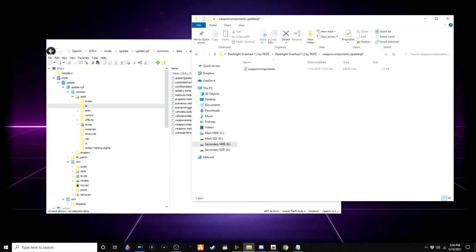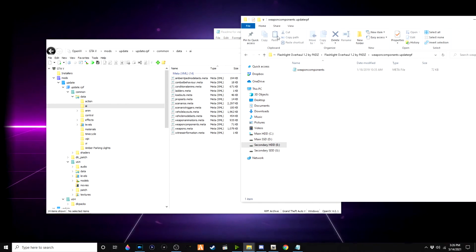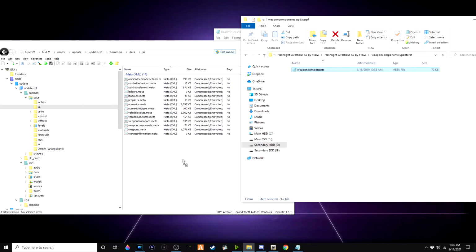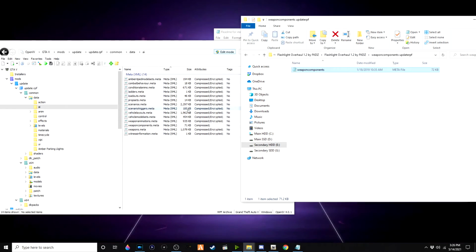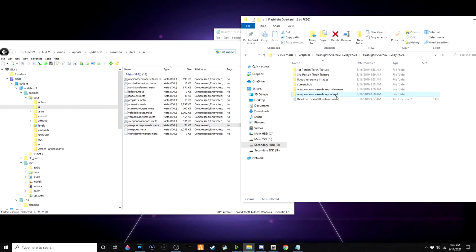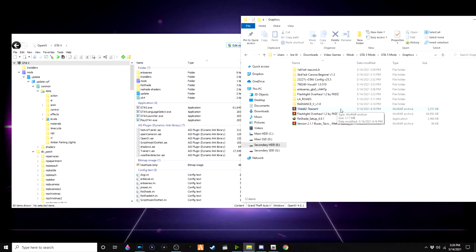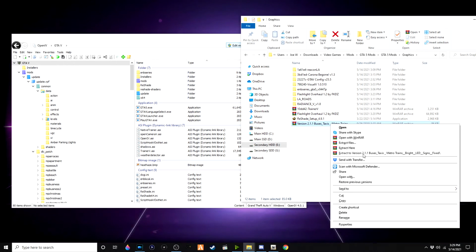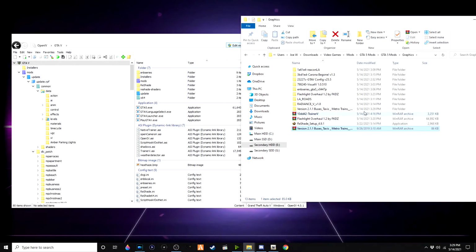So weapon components, let's see. Weapon components here, drag and drop that into there. See, it says compressed. That's how you know it has changed. So with that out of the way, we can go to the bright LED sign fix.